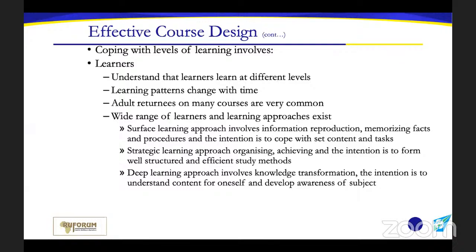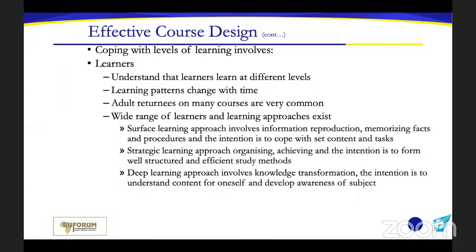The first approach that you need to know is what we call the surface learning approach. And this surface learning approach involves information reproduction, which means that what you give to the learners is what they may reproduce for you.